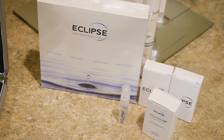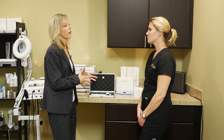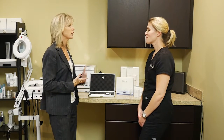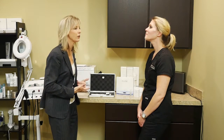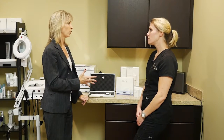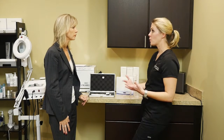Even if you're not having the microneedling done, it's important to make sure you're taking care of your skin. Skin Medical is a great skincare line — it's a medical professional grade so you can only get it where there is a physician on staff. We also sell TNS, which has stem cells in the product itself, so it's rebuilding collagen on its own.